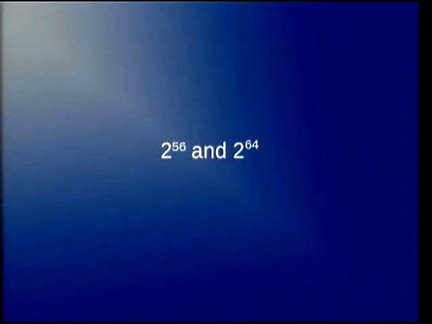2 to the 64 is the largest operation that most computers can do. They can do 128-bit arithmetic, but they're doing it as multiple 64-bit operations. So if you go over 2 to the 64, you have to write custom code anyway. When you move up to 2 to the 128, most places you're going to see this is an IPv6 address.